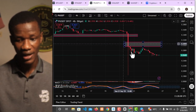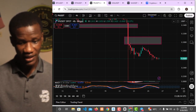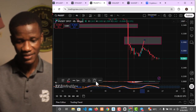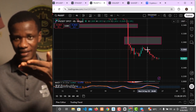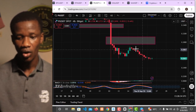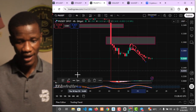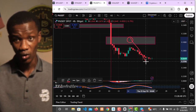And if you come to the price of Pi, I said the market is going to come back down on the price of Pi. Especially, I want to see the market enter into this very level. Market did not really enter into the area of interest, and that is what we see most times on price action. Market will not enter into the area of interest, but we'll see market approaching it, and then there are candlestick patterns or chart patterns that you will want to find out on the lower time frame within this very area to guarantee that the market is not going to move up again. Once you see that, then market is going to come back down, and that was why I was talking about this very area, okay, that market is going to come back down from here.